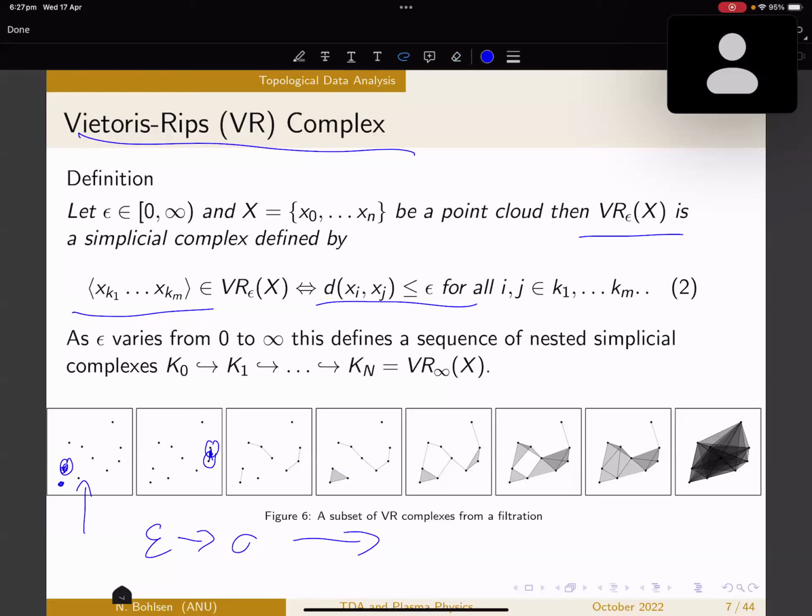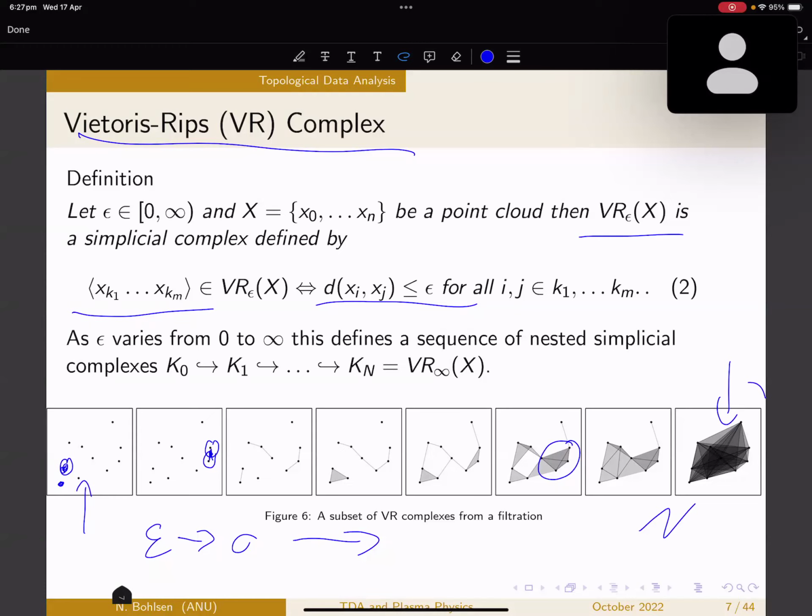And as I keep increasing epsilon, I add more and more triangles, and eventually there's a tetrahedron here. Eventually, if I take epsilon big enough, like that big, every point will be within epsilon of every other point. So every point is connected by an edge, and every collection of points is a triangle. So that's why I say this complex will definitely not be embeddable in R2, because at the end, if I have n points, I at least include one n-dimensional triangle. And that definitely can't be embedded in R2.